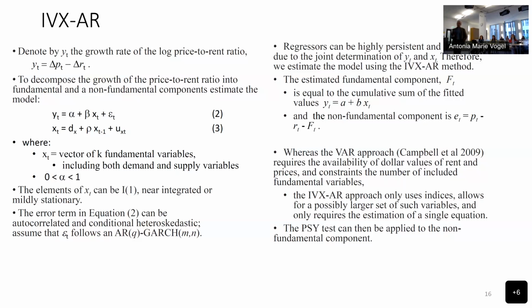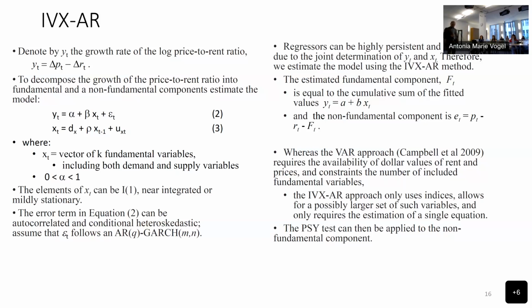Of course, there is an alternative approach, but which is much more limited because it's in a vector autoregressive system. So you cannot put too many variables there because otherwise, especially as we only have quarterly data, you risk over-parameterizing the whole thing.